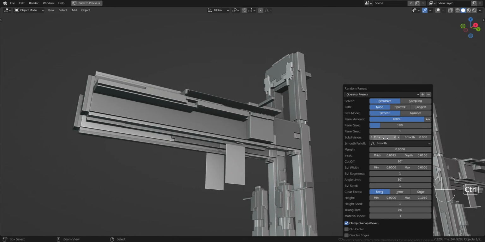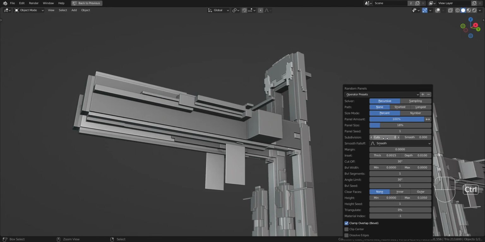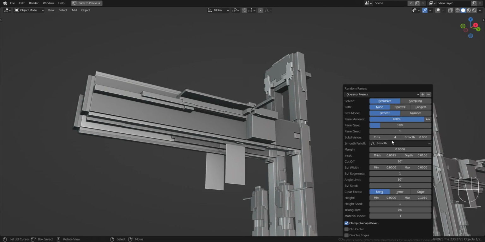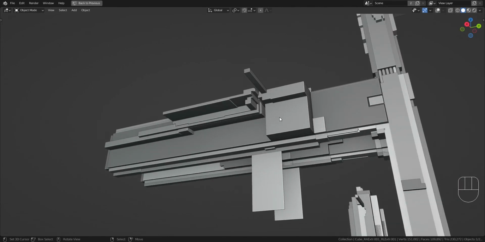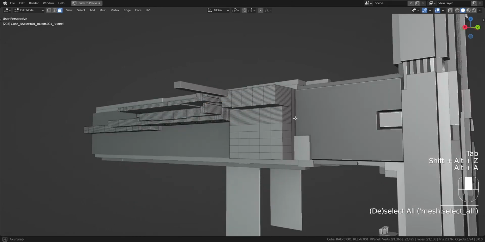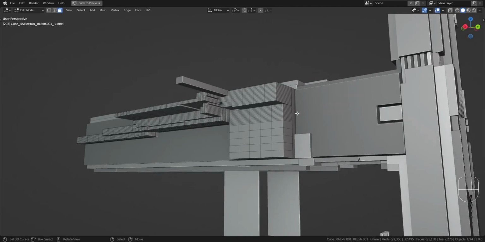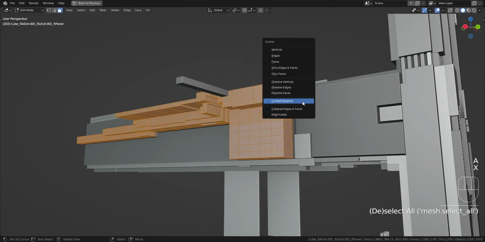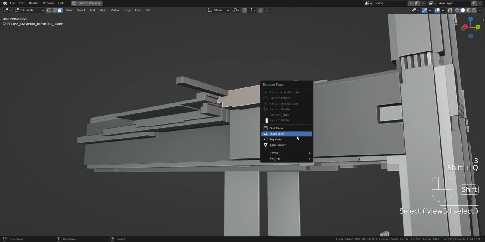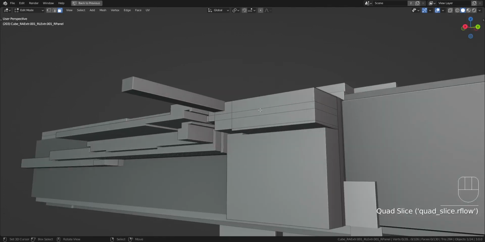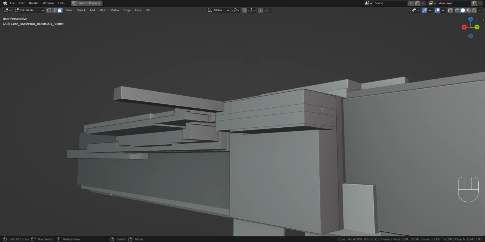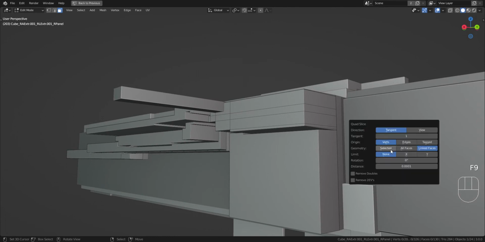Slowly going in or getting smaller and smaller. So you need to balance between textures and geometry. A good thing about this tool is that the geometry is no longer a problem for you. Closer here. This is probably too much, so I can just manually dissolve this, so it gives me this. So I don't need to actually quad slice the entire island. I'm just going to use selected.